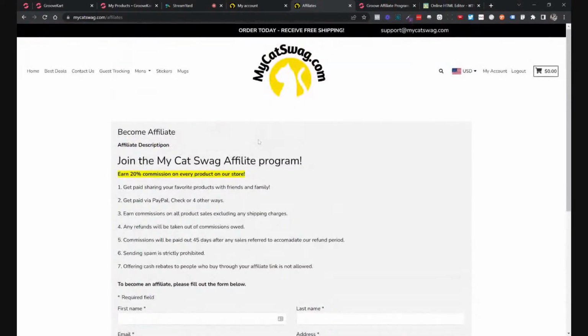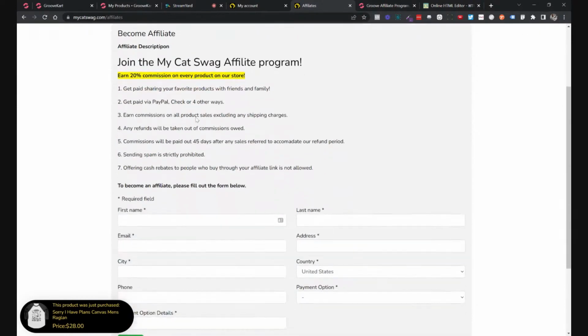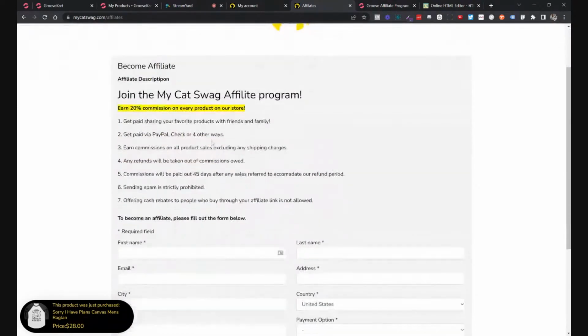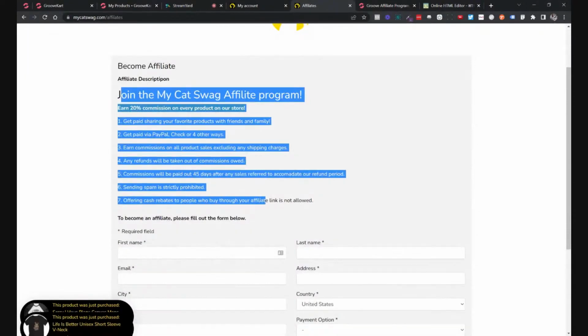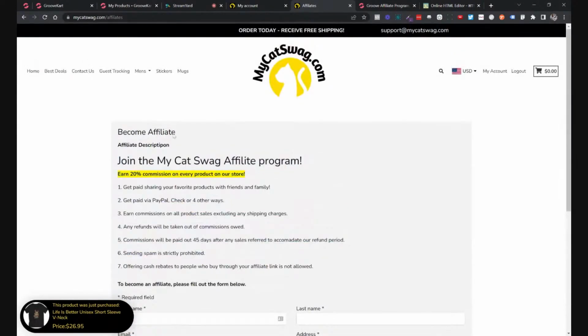So in the coming update, including adding other payment options, I'm going to have the developers make it so that people can see why they should join your affiliate program ahead of time, and then they can actually join. I just saw that they had a typo there. So that'll be in the next update.